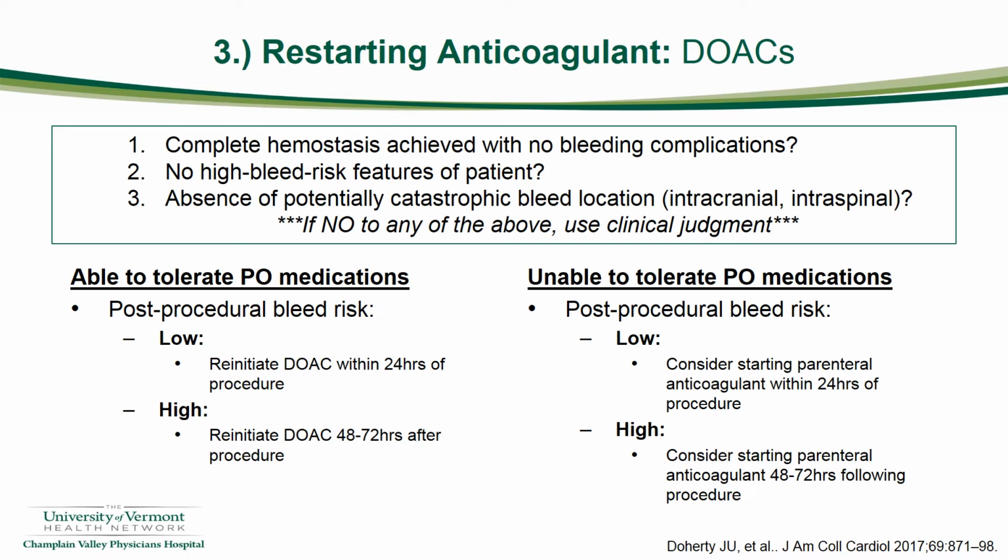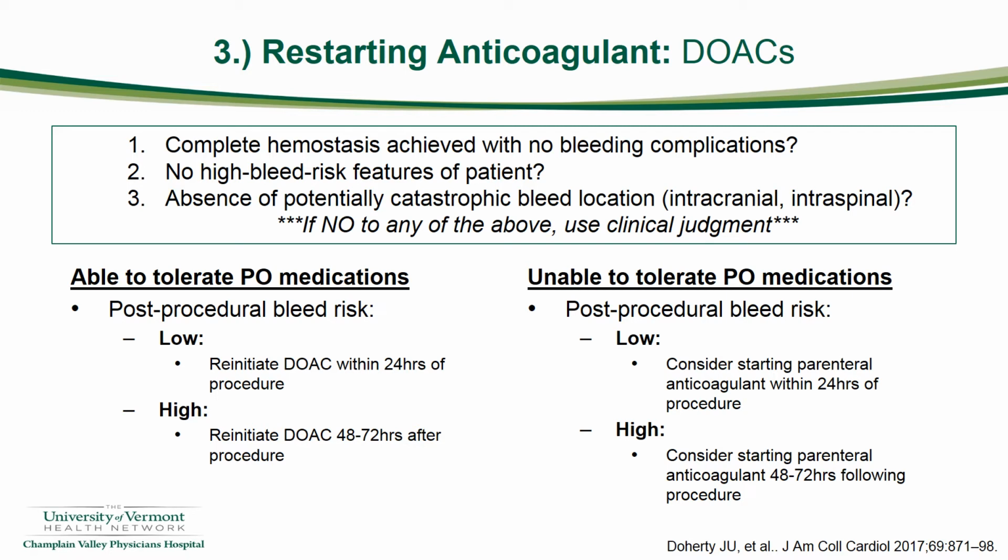then we look at whether or not a patient is able to tolerate oral medications, and then we look specifically at the patient's post-procedural bleed risk. Whether it's low or high will determine the duration of withholding an anticoagulant following a procedure before reinitiation. So in our patients who are able to tolerate oral medications and have a low post-procedural bleed risk, we'll initiate a DOAC within 24 hours.